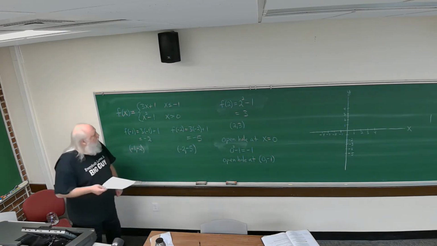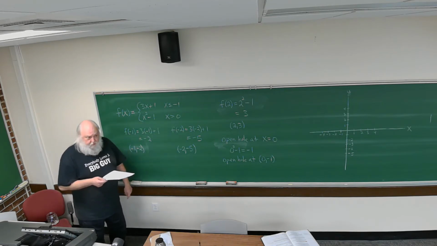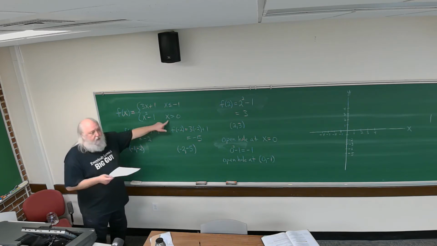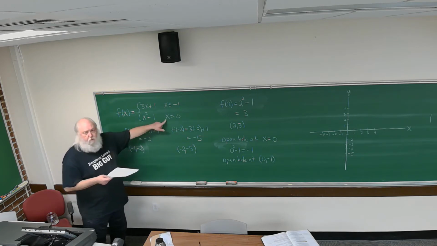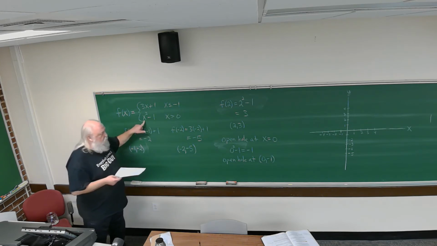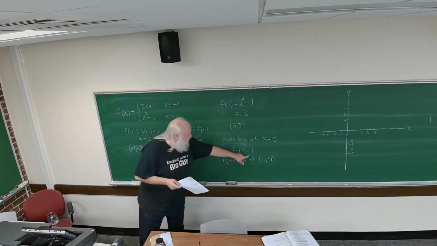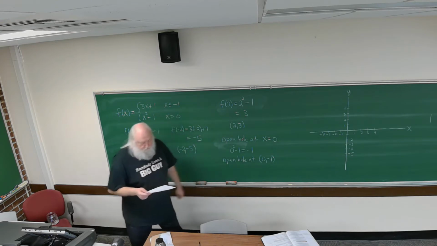Okay? Now, the second formula only applies for x strictly greater than 0, so on the graph of this function, there's going to be a hole in the graph at x equals 0. And to find the y-coordinate of where that open hole is, we just put 0 in for x in the second rule. And so we have 0 squared minus 1 is equal to -1. And so there's going to be an open hole in this graph at 0, -1.